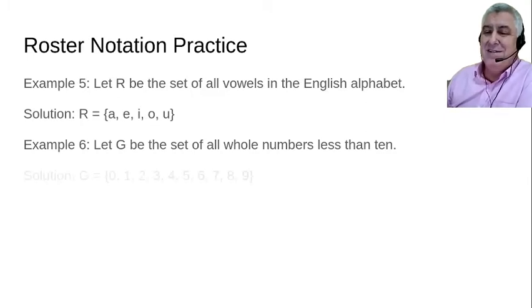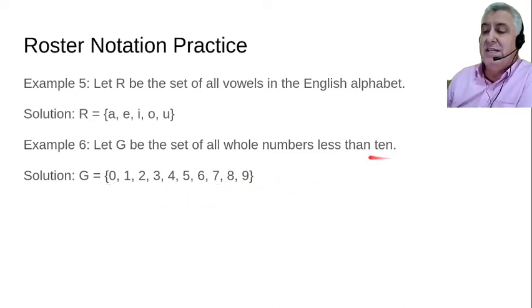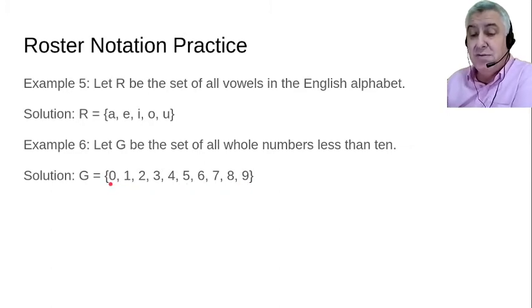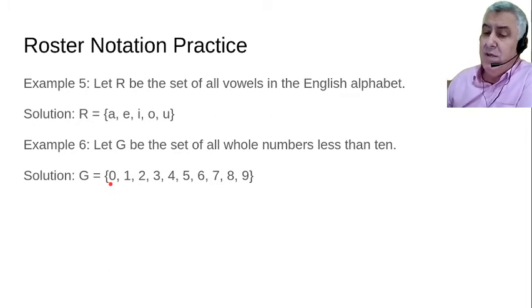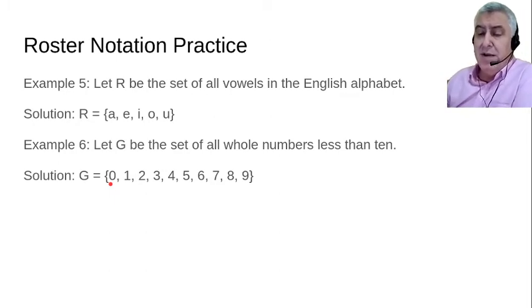Welcome back. Let's check. Did you get it right? So here are the whole numbers. Whole numbers start at 0 and count up from 0, and then less than 10, so it's not 10, and 10 is not in here. Even if you wrote down 0, 2, 4, 6, 8, and then 1, 3, 5, 7, 9 after, or 9, 8, 7, 6, 5, 4, 3, 2, 1, 0, as long as you have all 10 of them, and they're the same, then you got it right.